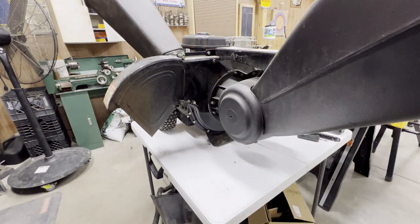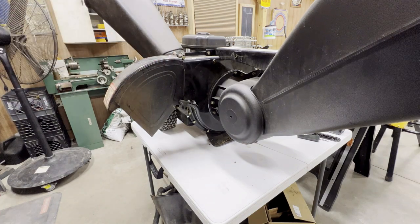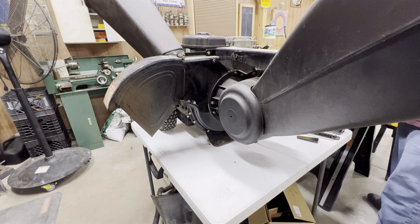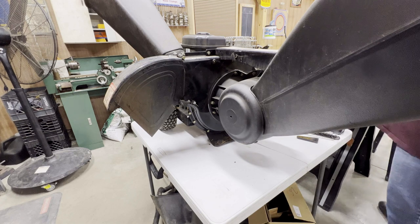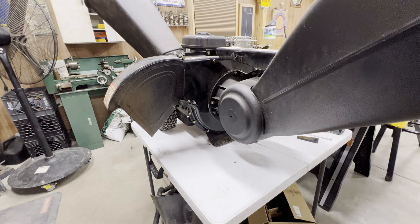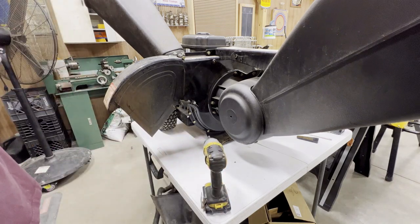All right, I'm going to start with getting the chute off here. I think all the bolts are standard, so that's what we're going to go with. No one uses wrenches anymore, me included, for the most part. Almost don't even use air tools anymore. Everything's 20 volt DeWalt, until you really need power, then I go back to the air.